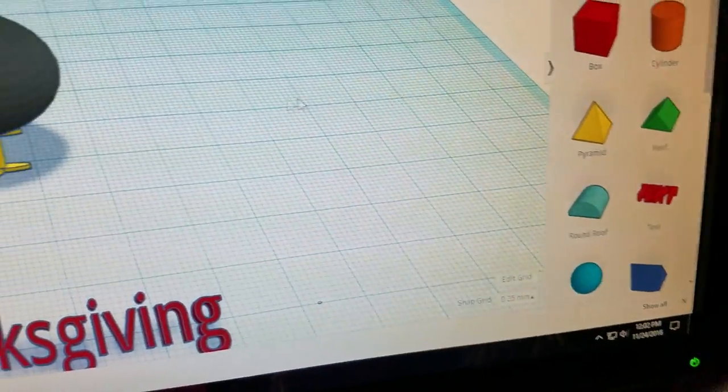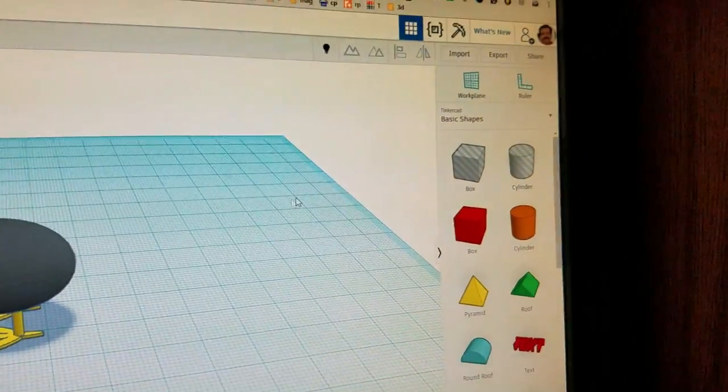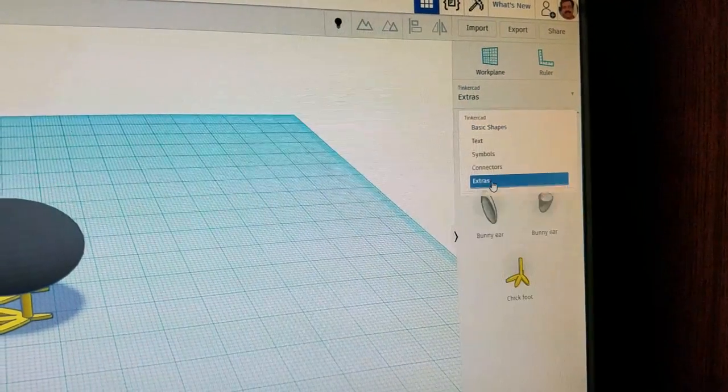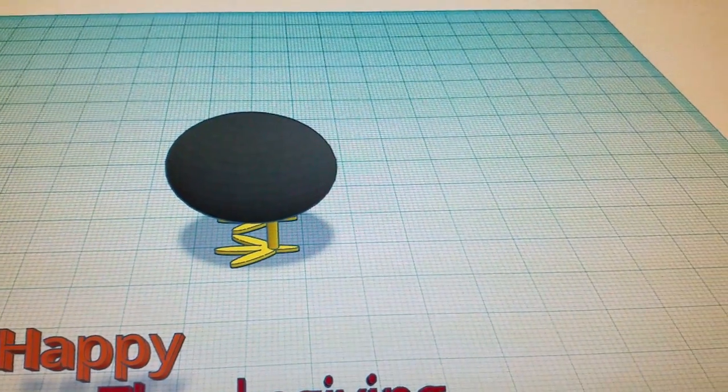First, I started with a sphere, and I just stretched it out to be a body, and then I went back to the shapes tools, and I chose the extras, and that gave me the feet, and I shrunk them down and put them where they were supposed to be.